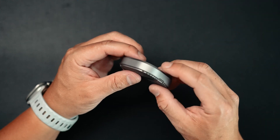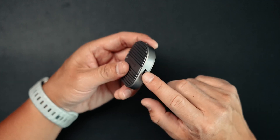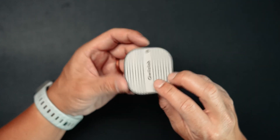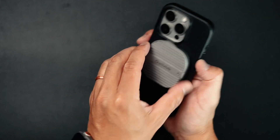Looking at everything here, there are only two ports. This one is for 100-watt power delivery, and this one is for the host — this is the port we're going to use to transfer information from our phone to the SSD, from our SSD to our Mac, and so on. And on the back, you'll see this smooth pad so that it can MagSafe onto the phone, just like so.